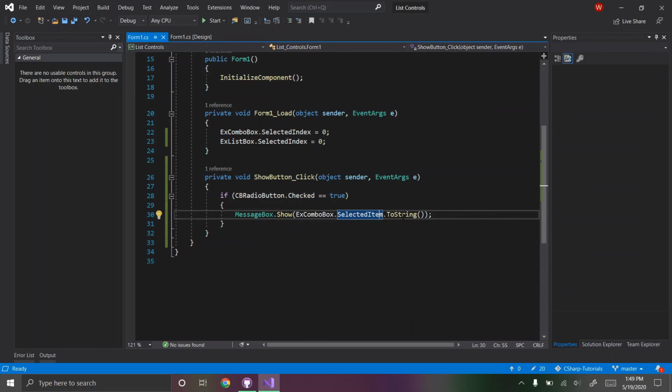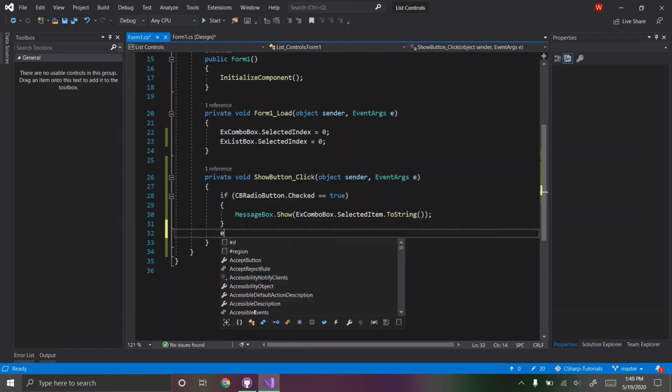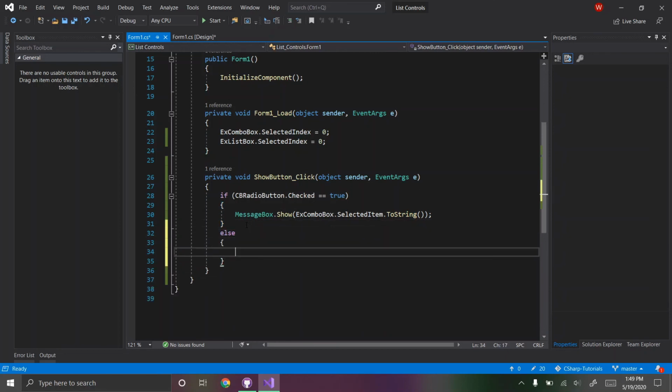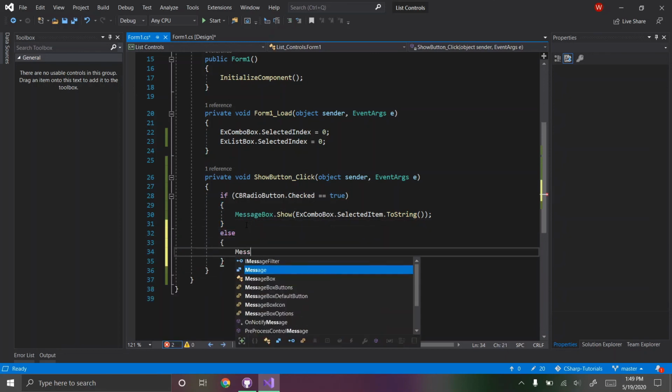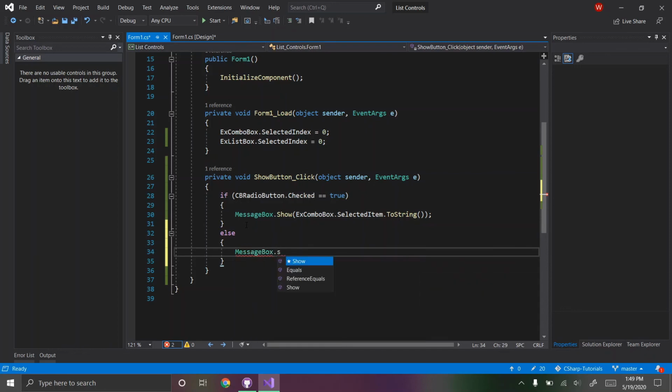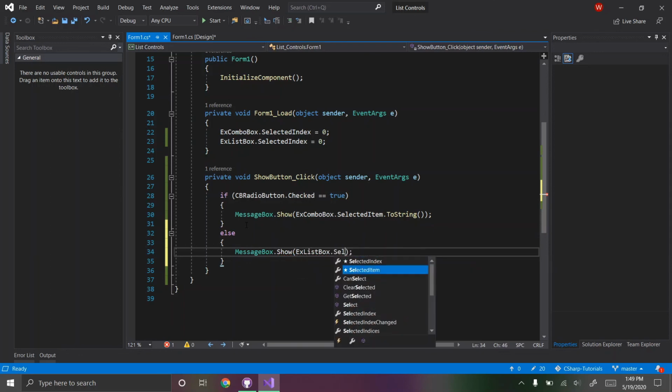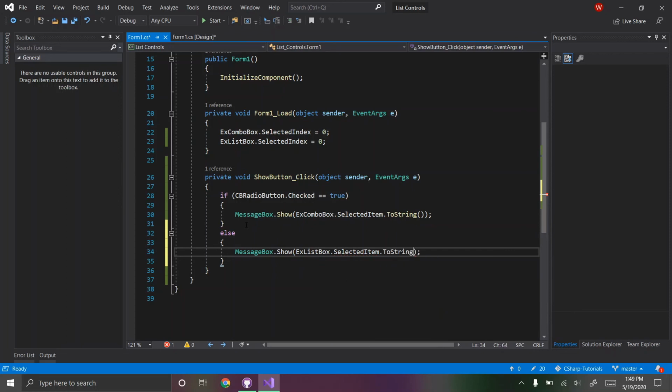The toString converts it into a string so that you can actually have the message box show it. Else, message box dot show EX list box dot selected item dot toString.